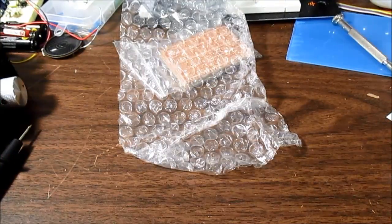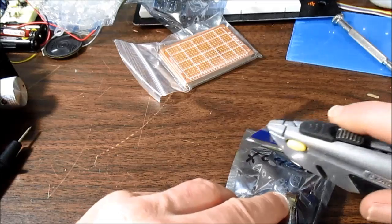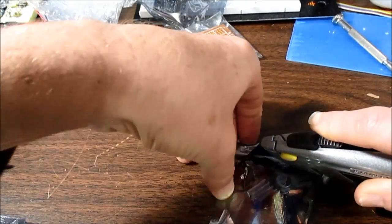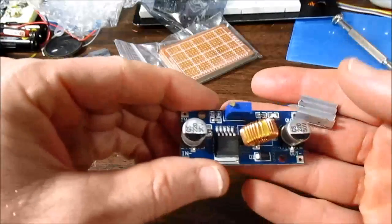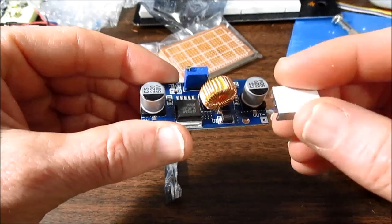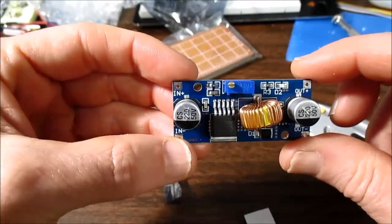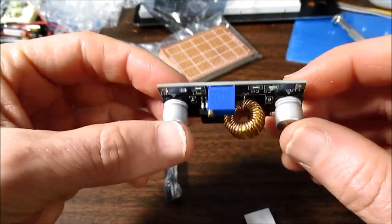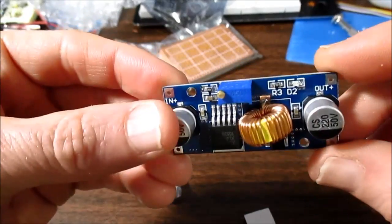What do we have here? One way I open stuff is to, so I don't leave cut marks on my table, I just pin the knife blade in and pull the package. It comes with a little heat sink with tape that you can affix somewhere. This is a buck type regulator. I'm going to use it on my solar panel — I will test it out, put it through its paces, and see if it can handle the load. It does seem to be pretty well made.